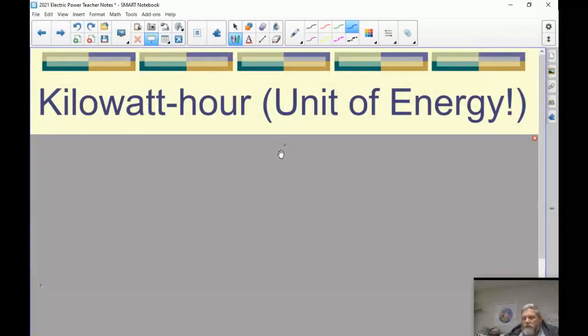All right. The reason we talk about kilowatts here is because of one of the units of energy that we use. We learned energy in the last unit as being joules, but the joule is a really, really small unit of energy. When we use electricity, the power companies charge us by how much energy we use and the rate at which it is used. But a joule would be so small they would have to charge just a millionth of a cent per joule. That doesn't make sense. So they use a bigger unit that's known as a kilowatt hour.